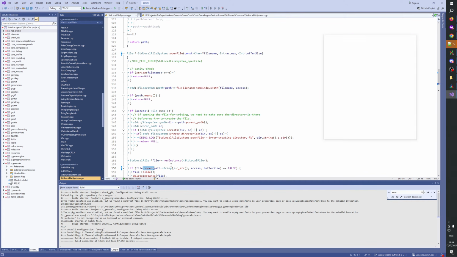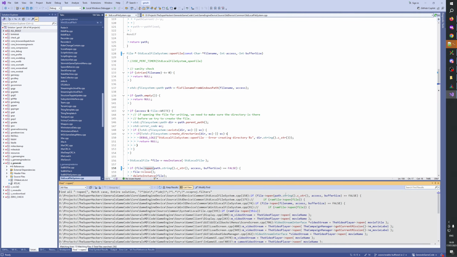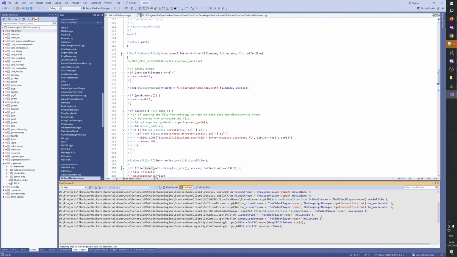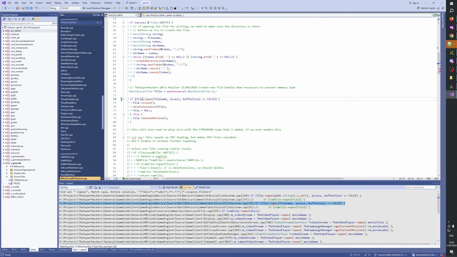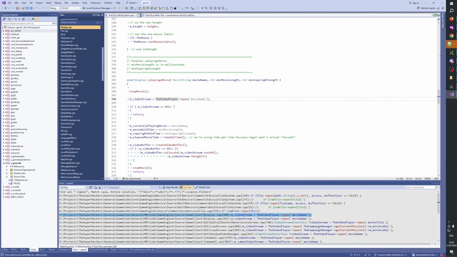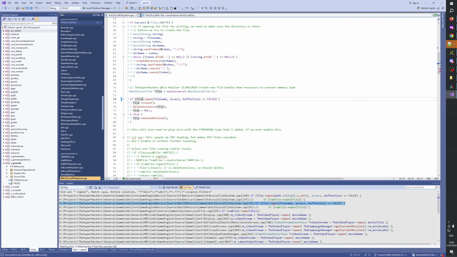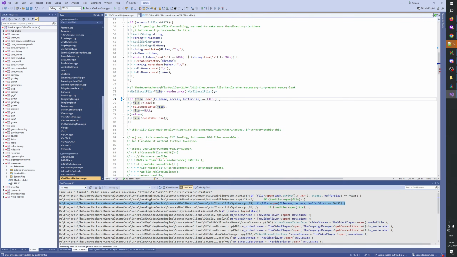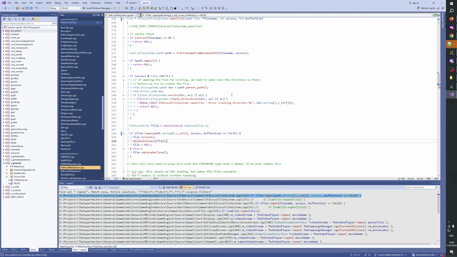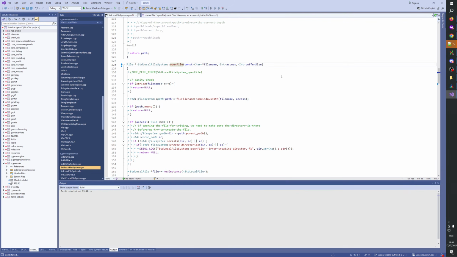Okay, if we search for open, will we find more cases? So we have this case and this. Video player. Okay, that's different. No, just these two places here. Okay, I think this might be complete.